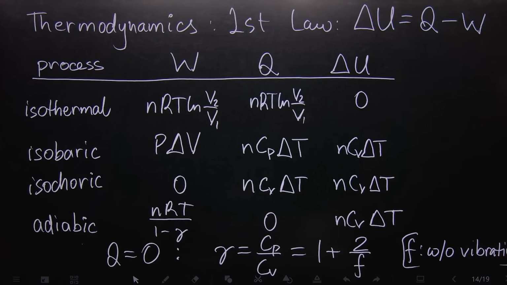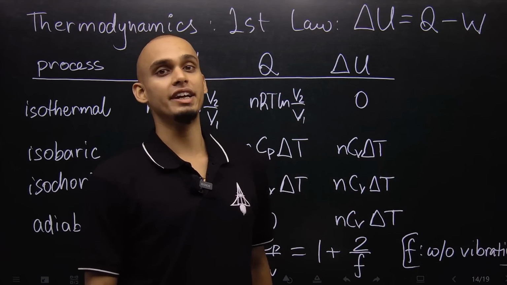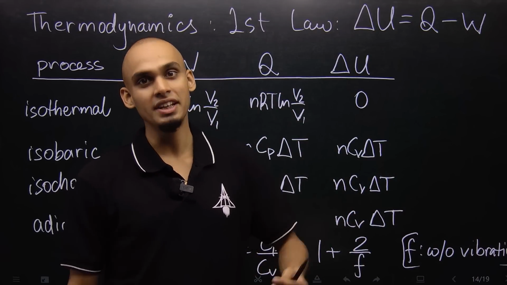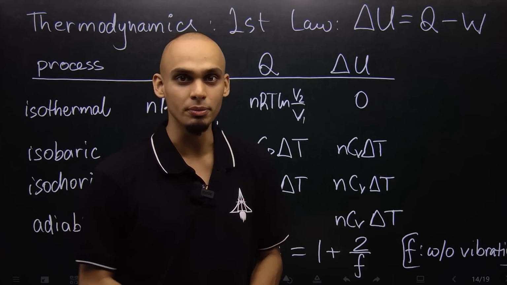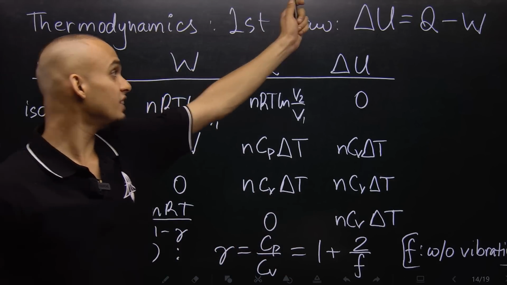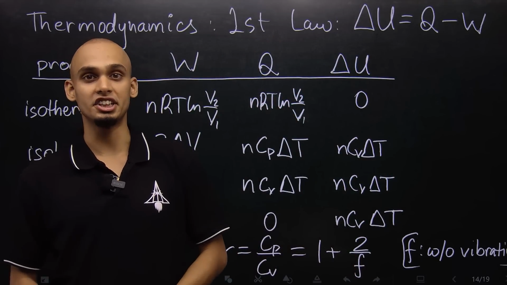For thermodynamic processes, the only thing you need to care about is the first law of thermodynamics. That is, the net change in internal energy of a system is equal to the heat provided to the system minus the work done by the system. Because we are defining work done by the system, work done will result in a loss of energy of the system. So the energy of the system will decrease if it does work. That is why the first law is stated as such.